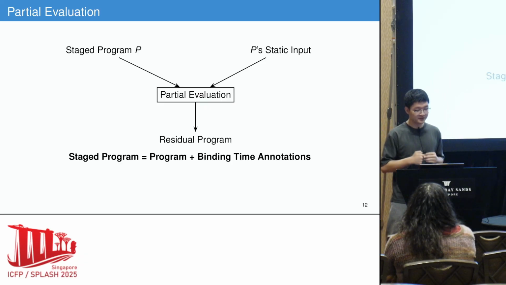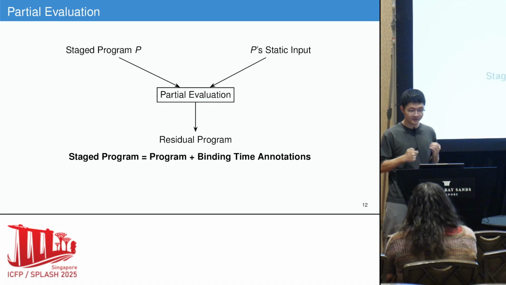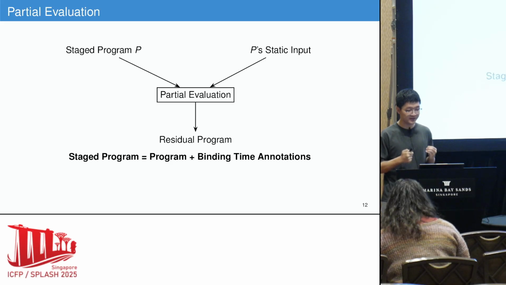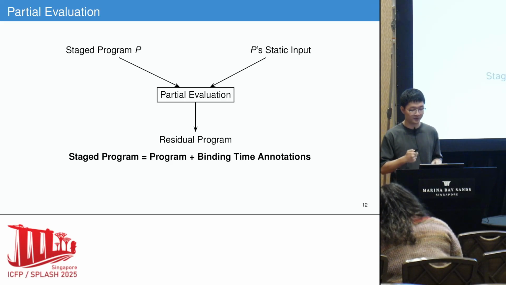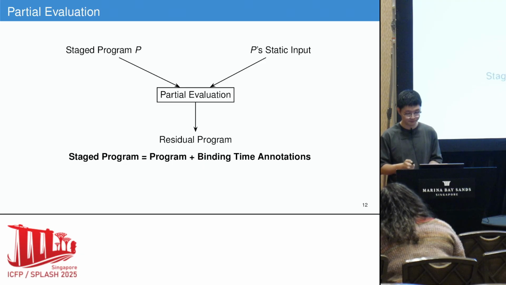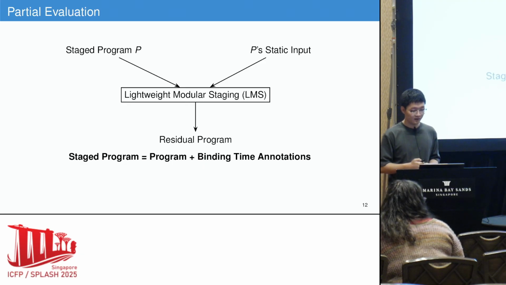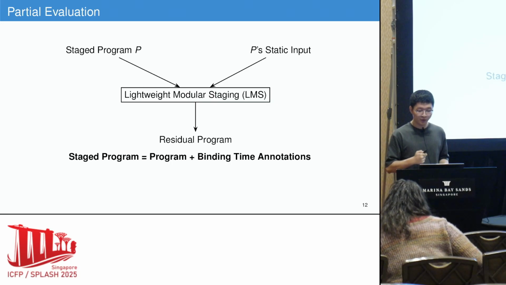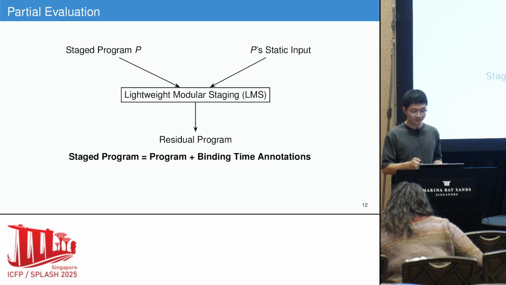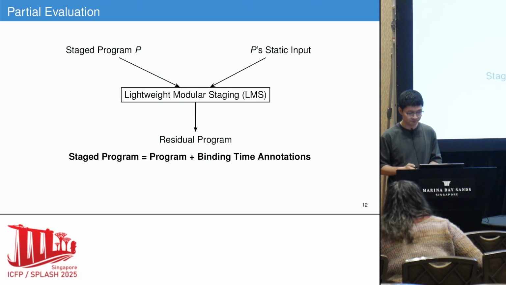A staged program is just a normal program with some binding time annotations, which is just a type of annotation that indicates whether an expression depends on static input or dynamic input. The lightweight modular staging, LMS, is a partial evaluation framework embedded in Scala. We use LMS to apply the idea of partial evaluation. Let's see how LMS works with a simple example.